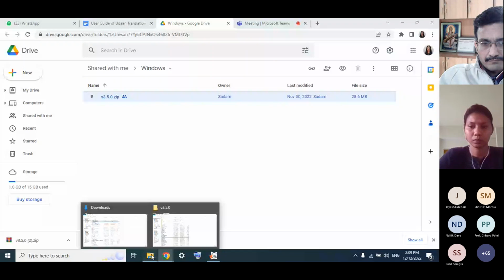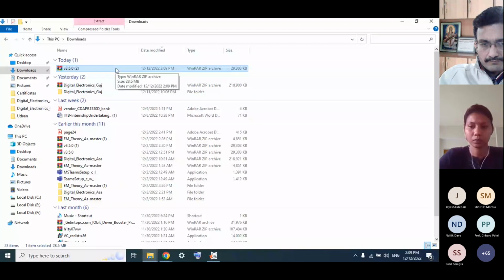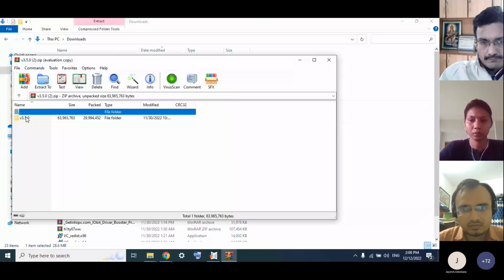So once you download the file, you have to go to your downloads. You see, I have downloaded the file. It's right there. As it is a zip file, you have to extract the zip file. So to do that, you double click on the zip file, select the folder, click on extract to.